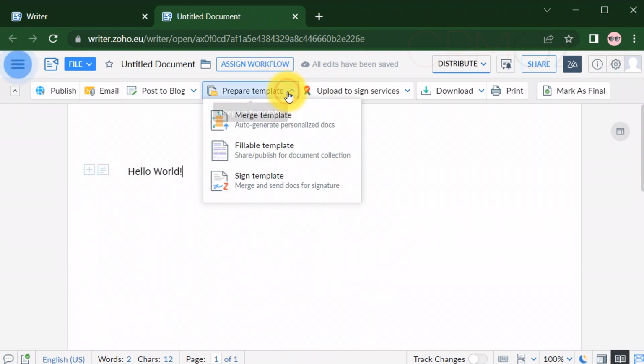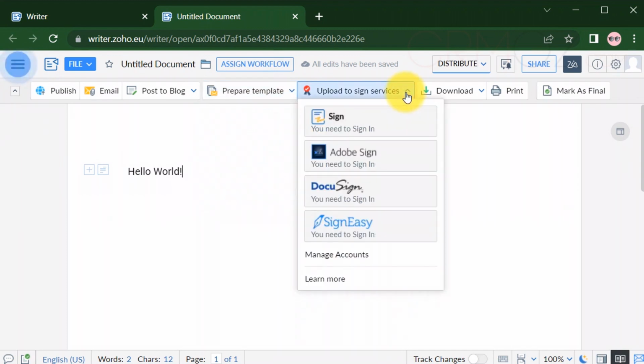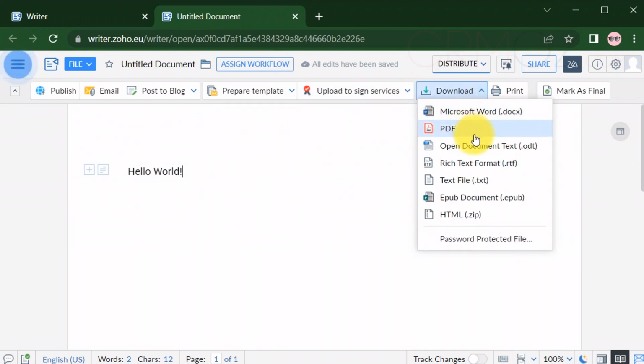If you have ever used Microsoft Word or Google Docs, it will be easy to adapt to this Writer application.